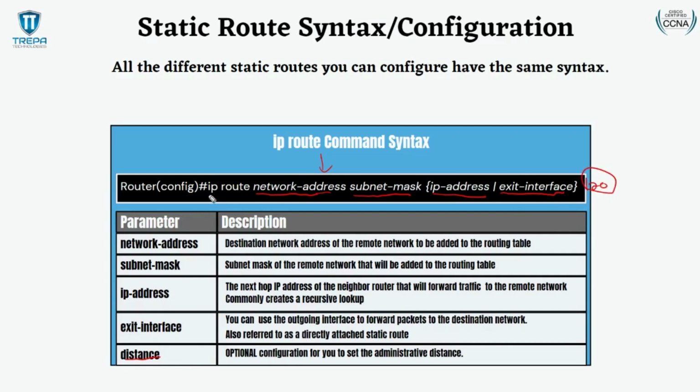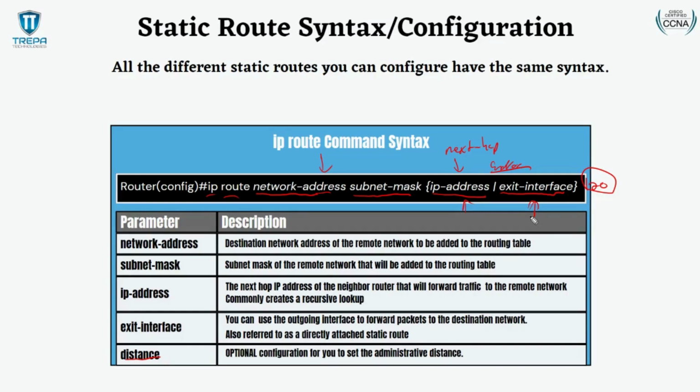Okay, so again, hey router, I need to route traffic to this destination network, and to get to that destination network, I need to send traffic to the next hop IP address, and/or this exit interface. So, and/or, right? Some logic here. We can either just put the exit interface, or we can configure both the next hop and the exit interface. We're going to get into some differences of why you would use one or the other during our lab.